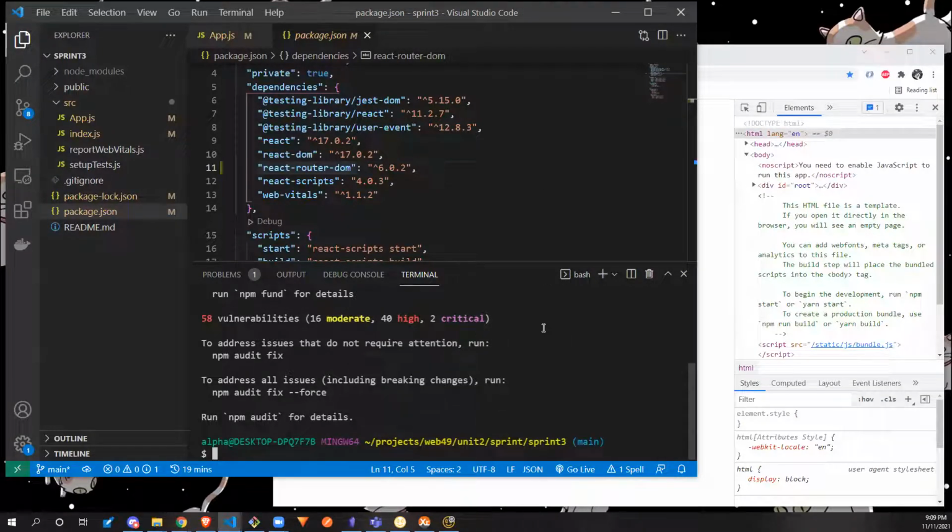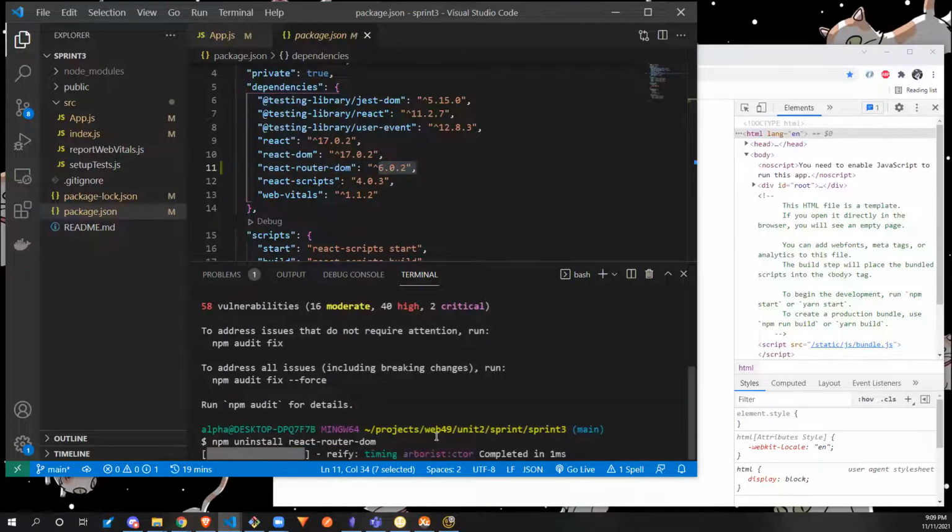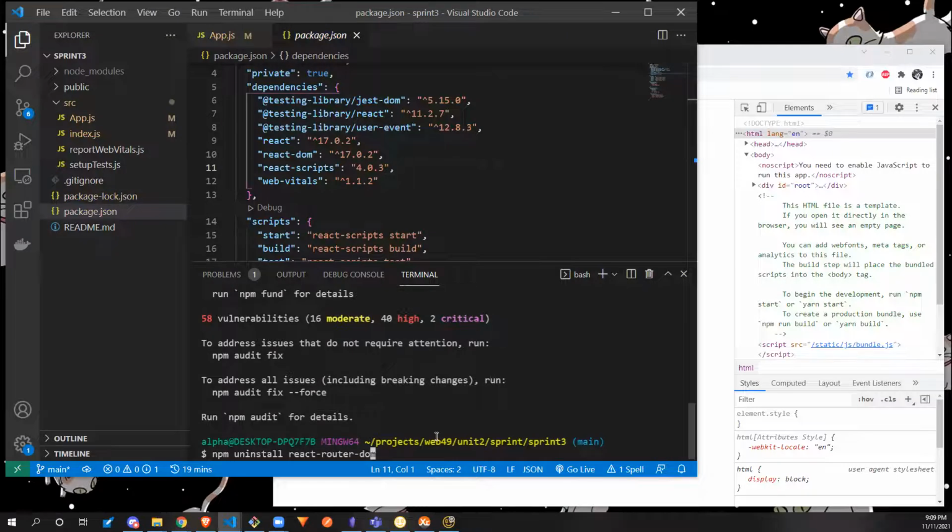If you were to npm uninstall react-router-dom and you see this as version 6, you're going to have problems unless you feel like reading documentation during a sprint, which I would not recommend. You can figure it out, but it's a little harder. So you can tell it what version you want.